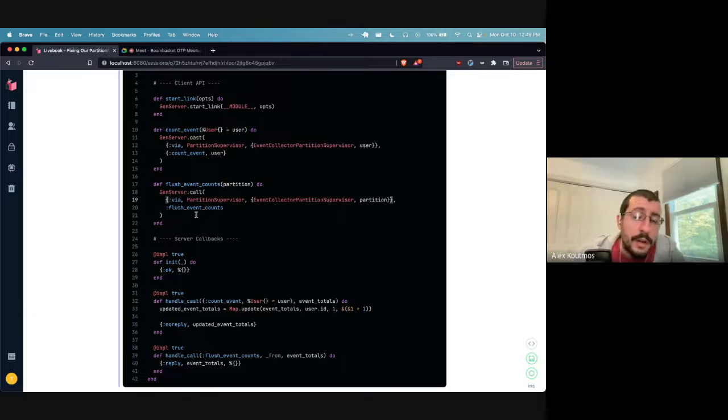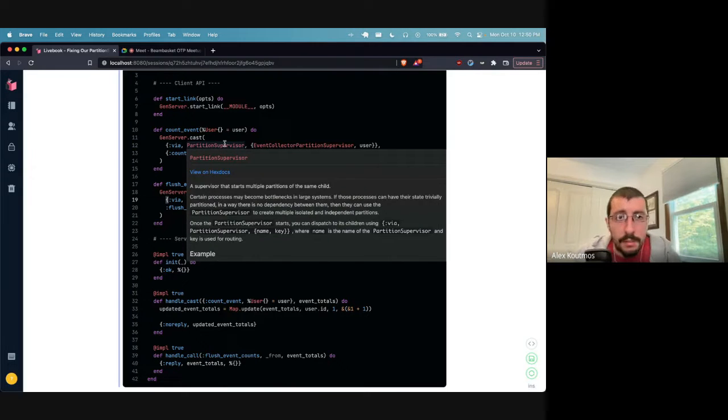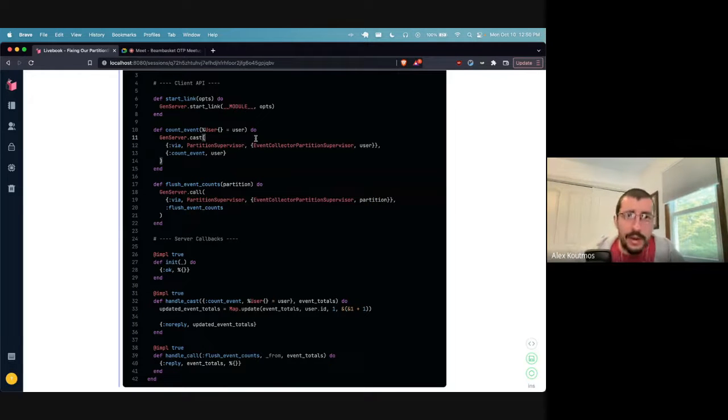Yeah, so there you're going to have to come up with a better partition strategy. In this particular example, I treat all users the same. I don't care about any of their metadata. They're just going to get routed based on whatever phash comes back with. But if you need to be more clever about how you're load balancing across all of your partitions, then you need to think about that a little differently.